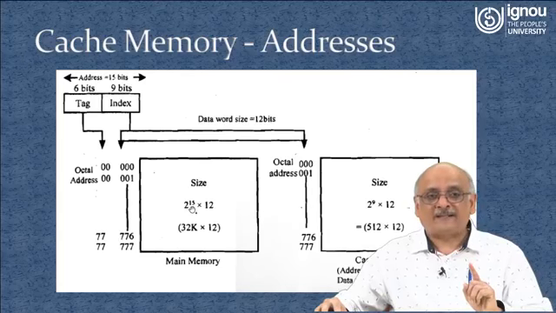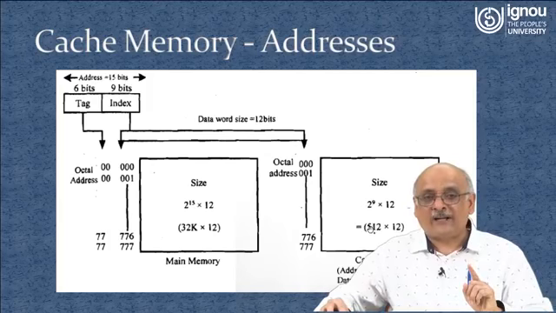And 15-bit addresses means 2 to the power 15 is the size of this memory, and these are those addresses. What is going to be the smallest? All zeros. What is going to be the largest? All ones, which is represented as 7 being 111 in octal. So this is how the addresses will look. Look at the octal addresses over here.